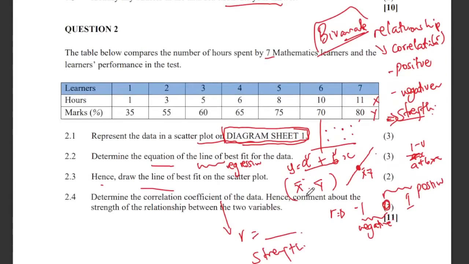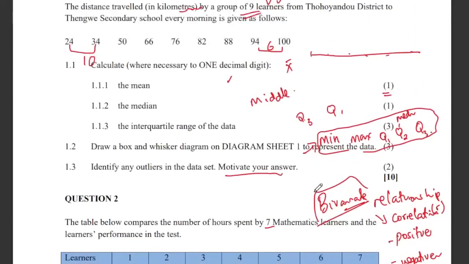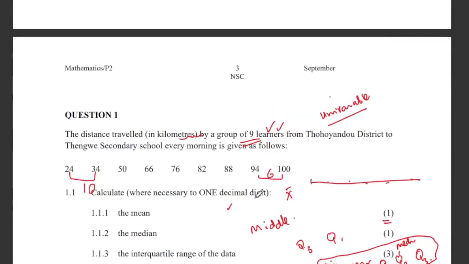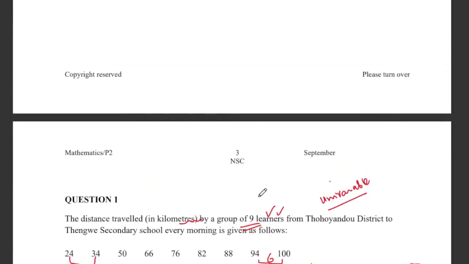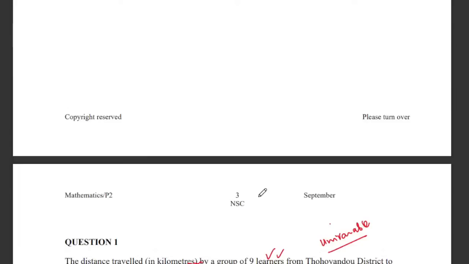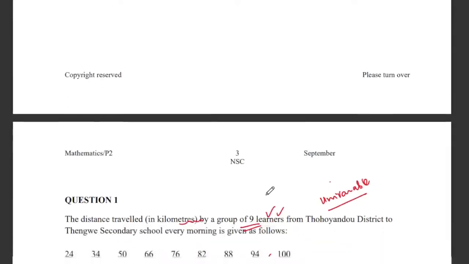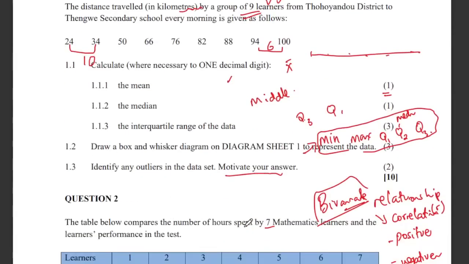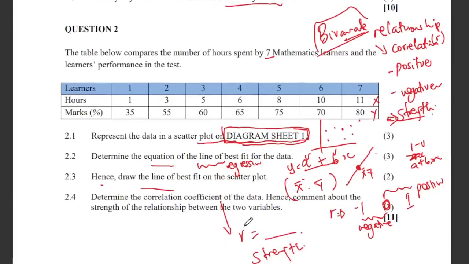So please and please, we need to familiarize ourselves. As much as we can have this for question 1, it's still possible for us to have the cumulative graphs, and in those cumulatives, they can ask for the median, for the Q3s, and all of that, just the way these were asked. And sometimes they can even ask you to draw a box and whisker. Yes, it's possible. So let's familiarize ourselves with this content under statistics. So these are marks that we should not let go.